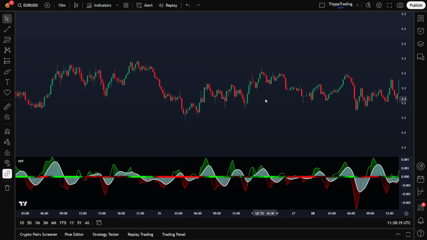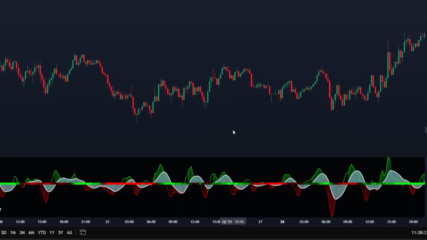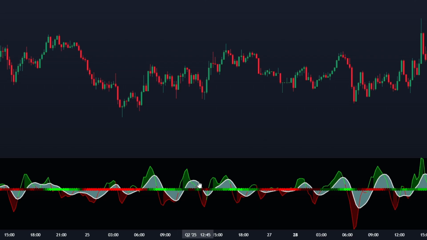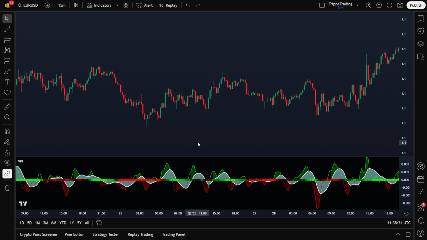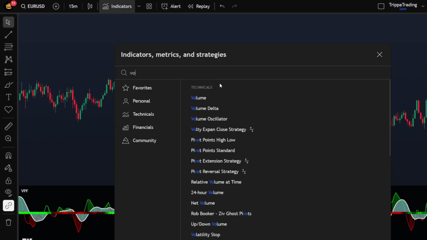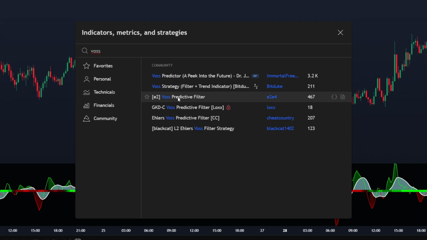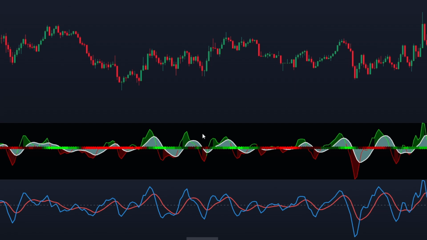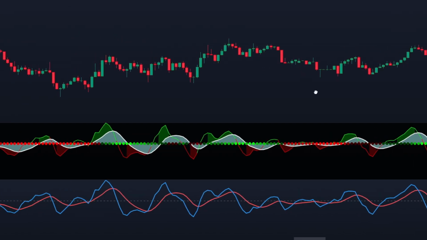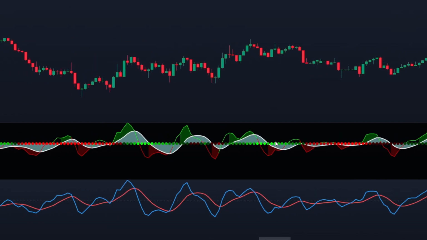Once you add it, you'll see it show up right below your chart. This is an oscillator-based indicator, and you'll notice two main lines moving around a centerline set at 0. It's all based on the VOSS predictive filter, which was originally developed by John Ehlers back in 2019. Now, the original version that Ehlers published looks a bit different in terms of visual layout, but the underlying function is the same. If you want to check it out, you can find it by searching VOSS predictive filter in the Indicators tab. That's the original version, but we'll be using the enhanced one here because it's cleaner, adds more features, and still includes the exact same core logic.